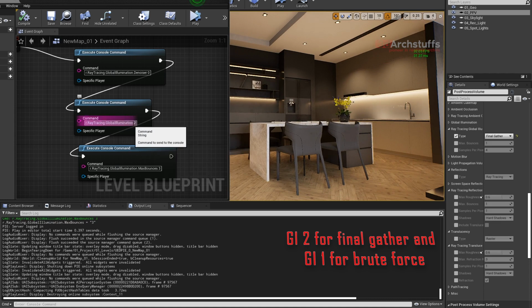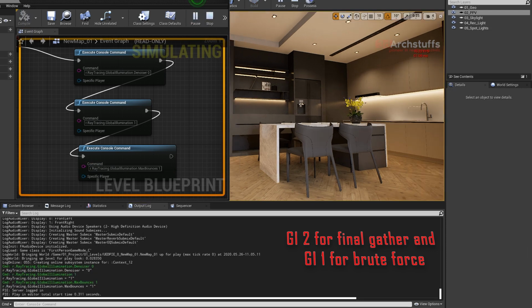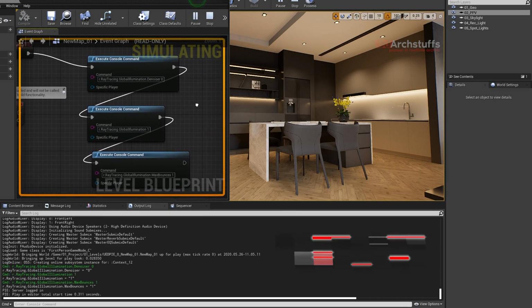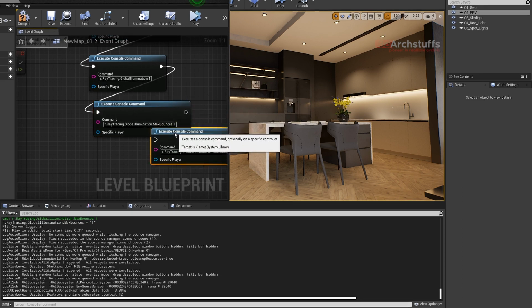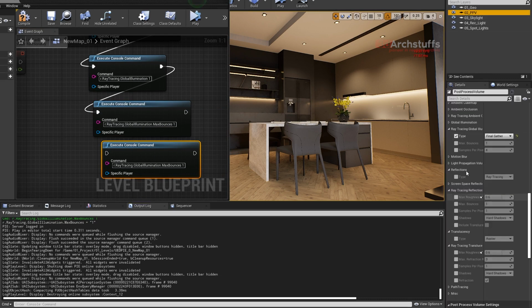So if you want to switch this off, we can go ahead and make this 1, so it will now come to the final gather, and we have to just put it to 1, and then this bounce will be again 1. Then again if we compile or maybe directly play this, then this final gather will be used in the scene instead. And we can go ahead and give commands like just duplicate it, and then find command for, like here if you go in post process volume, and then we can find the command for sample per pixel, like here.